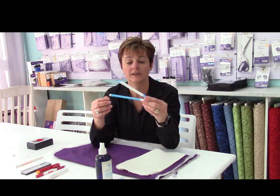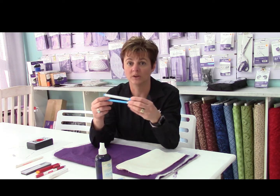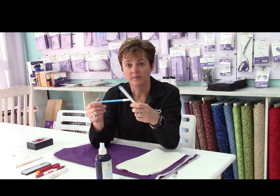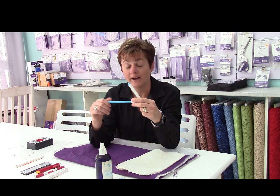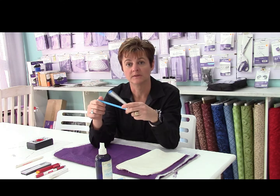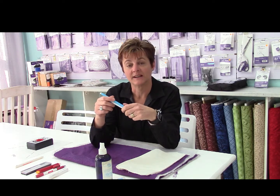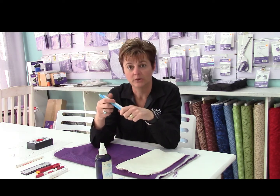Most often is a blue pen. So you can get various brands of them. They all work in the same way. They're basically water soluble. The problem with them is that you do have to wash out the pigment. You can't just spritz it out necessarily because it can come back. If it comes back later on, it tends to be yellow, and then you cannot get it out.